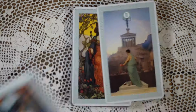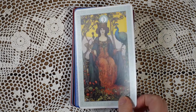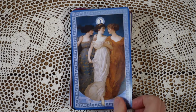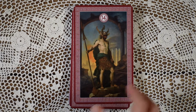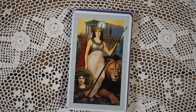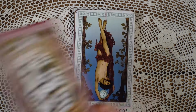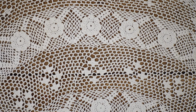So it's been this cool thing of using it for divination, but also feeling like I'm learning at the same time. It's been so much fun, especially since I'm in a Greek mythology moment right now, for sure. And I've been really loving this one. I love this one paired with the Goddess of Love, too. That's a really good and fun pairing. So, enjoying this one a lot. That is the Odyssean Tarot.